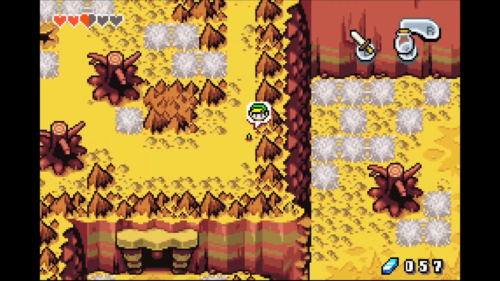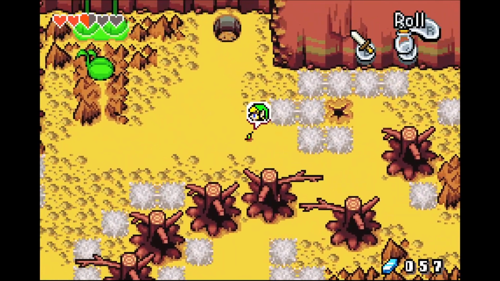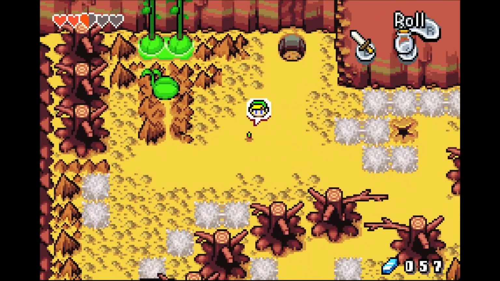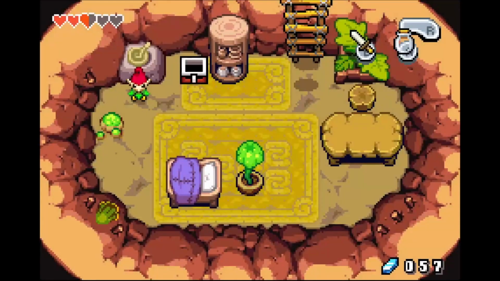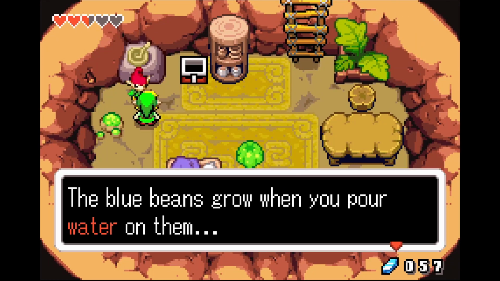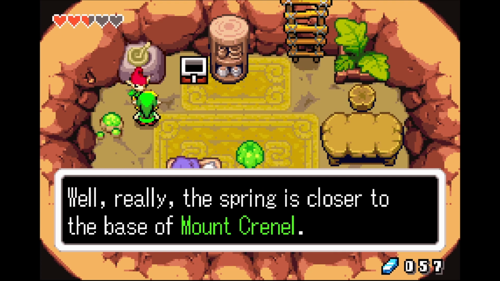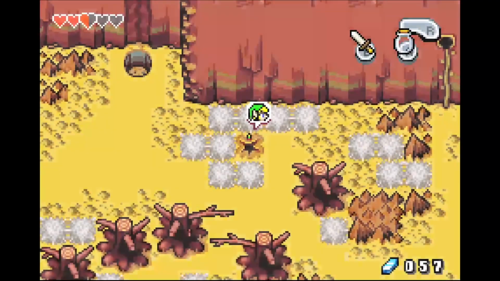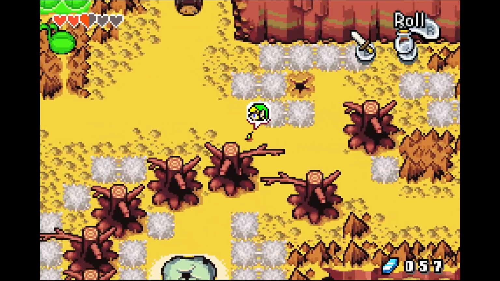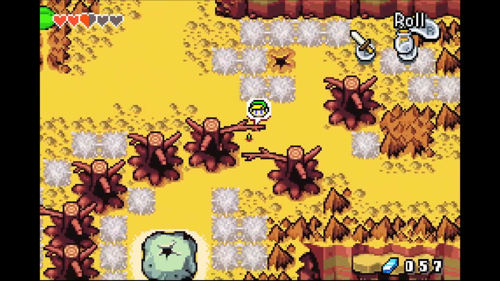Okay, so yeah, that same thing happened to me with the bean. I don't know why it happened that way. Because I mean, you saw, I poured it directly on there. Well, really the spring is closer to the base of Mount Green. Yeah, I know. Alright, well, I'm going to go ahead and get that taken care of. I'm not happy.